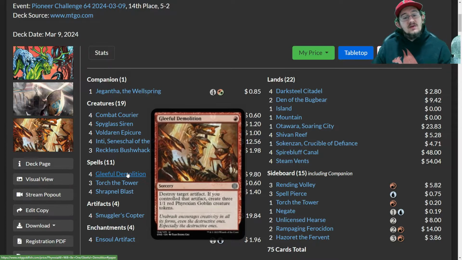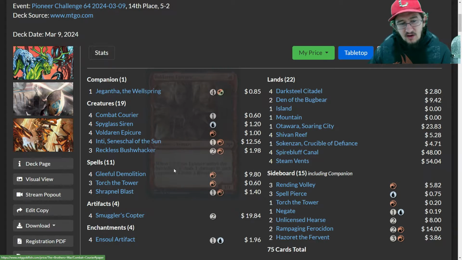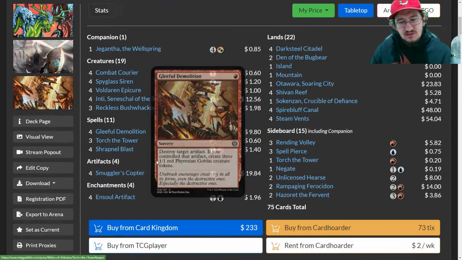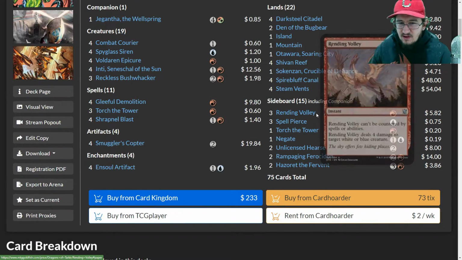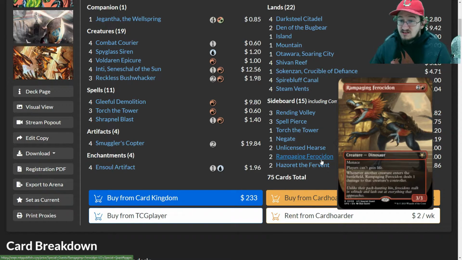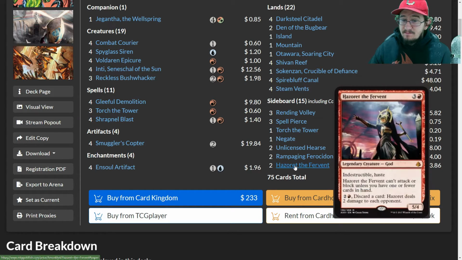Gleeful Demolition, which can just put a ton of power into play. Put 3 power into play by destroying one of your own artifacts. Something that you just made for free off of one of your Siren or your Epicure is pretty good as well. Sideboard as well. Rending Volley is a mainstay in sideboards. The Unlicenser, same thing. Rampaging Ferocidon, especially in a format where we have something like Amalia, is pretty sweet. And playing a Hazara as well is absolutely nuts.